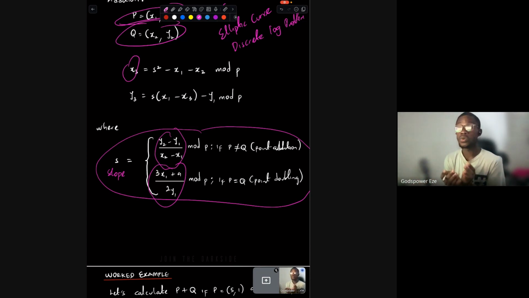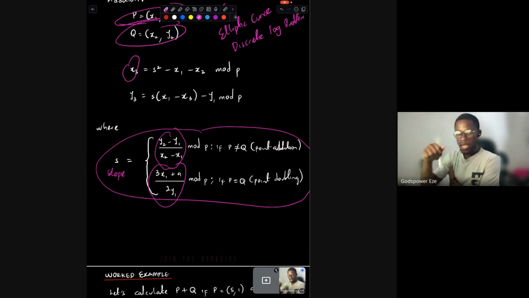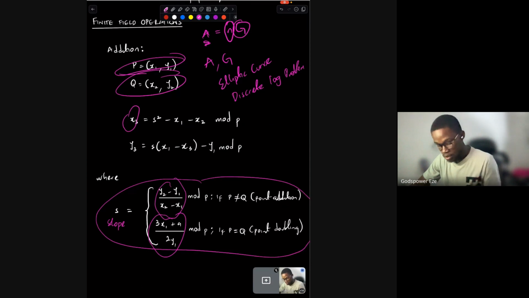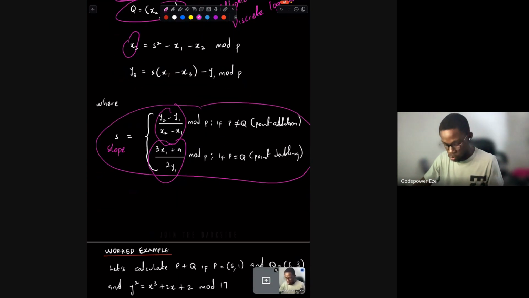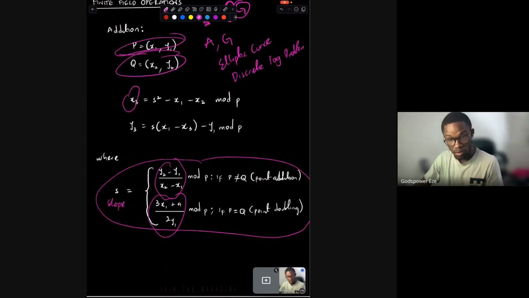If you want to understand why these things work, you can go further, but this is the whole gist of elliptic curve cryptography. When you want to do something like 4G, it is repeated addition, so you just add this plus this plus this plus this.